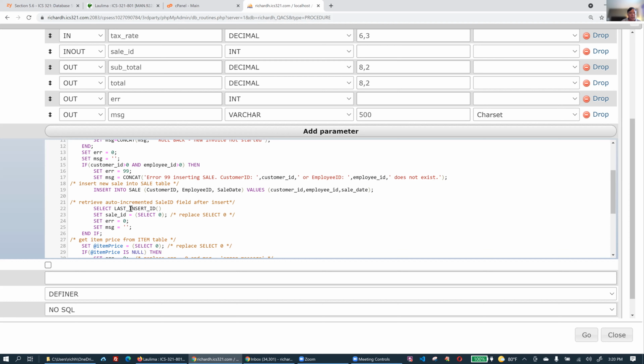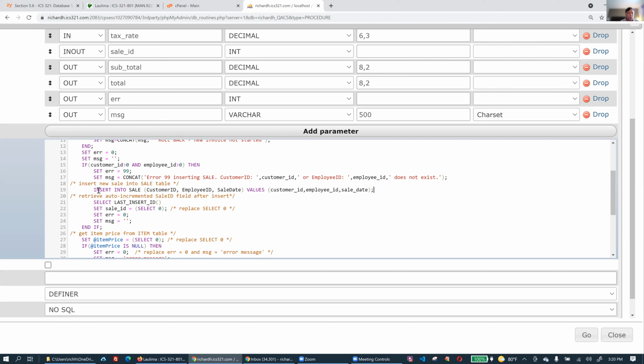So this is going to select, when this executes, as you recall, sale ID is an auto increment. And so when this executes, sale ID gets auto incremented, and then this is going to grab out what that new auto incremented value is. Select that.